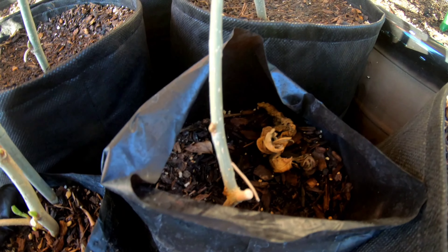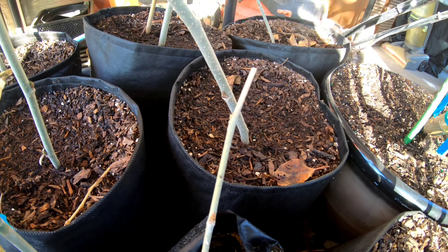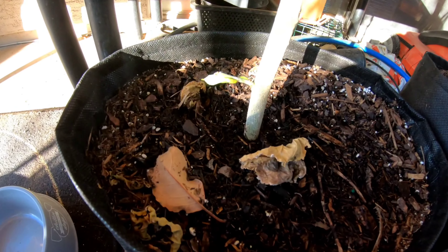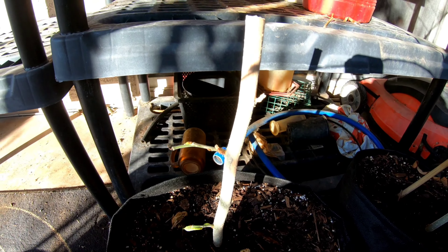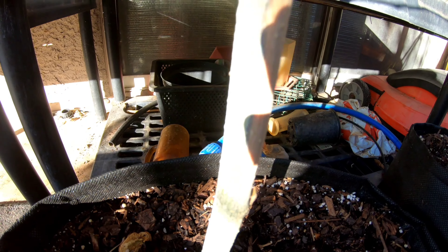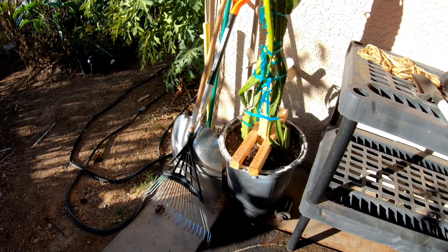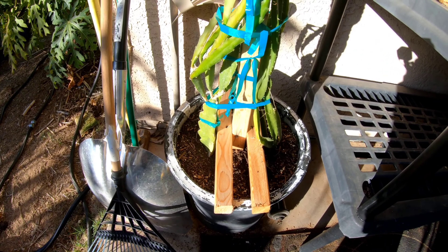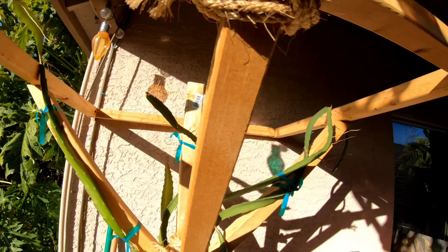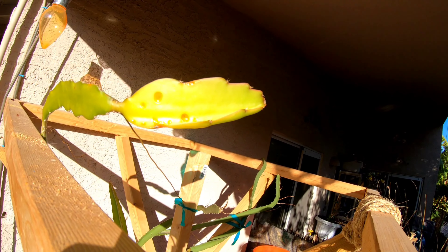That contorted one is rooted out. A lot of these guys in the back are all Pakistanis — I think I've got four or five right here. One of them I missed one day of watering and had to cut about three feet off — you can see where it went from green bark to dead bark, but it's still going. We've also got a dragon fruit arbor here with purple flesh, white flesh, and yellow flesh — I copied it off the internet, still haven't finished it but it's growing up pretty good.